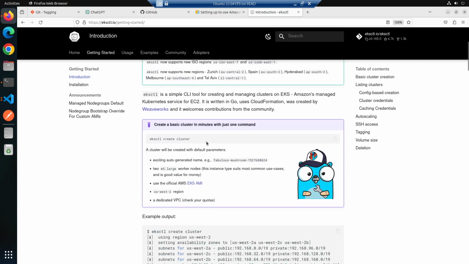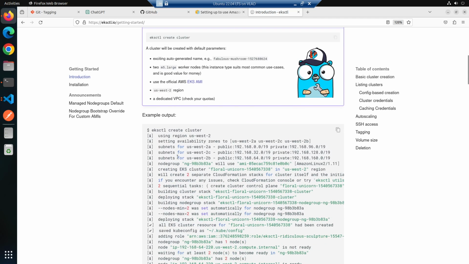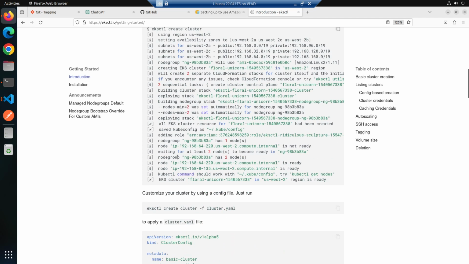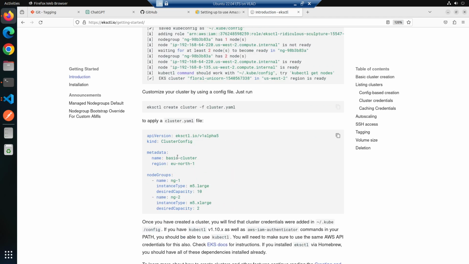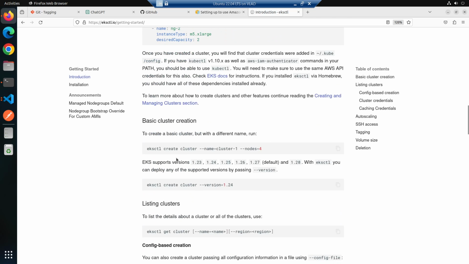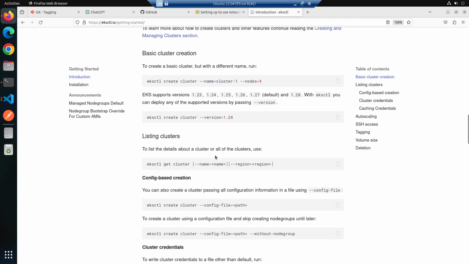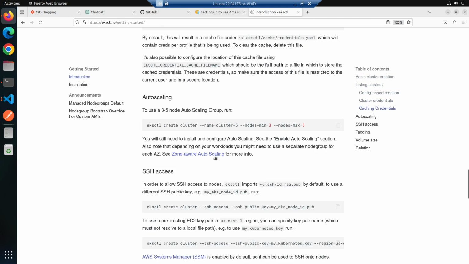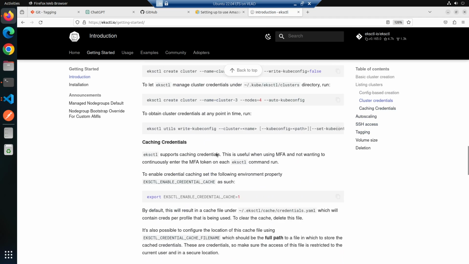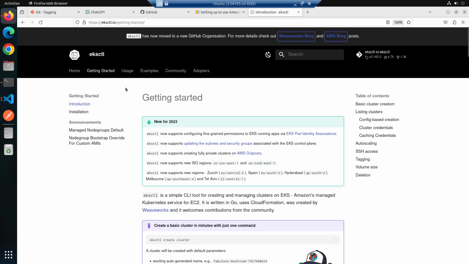Now support, create cluster. Cluster will be created with default parameters. Create cluster. Basic cluster creation. eksctl create cluster. Listing cluster. Cluster credentials. Damn. We want to install this.